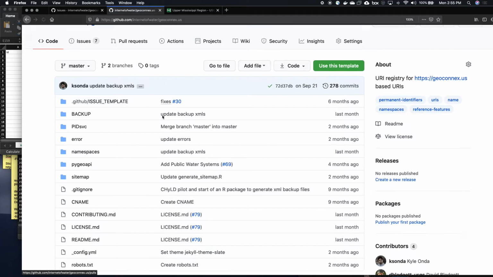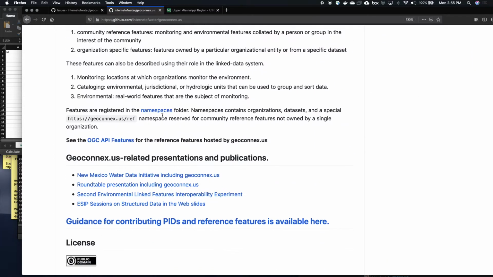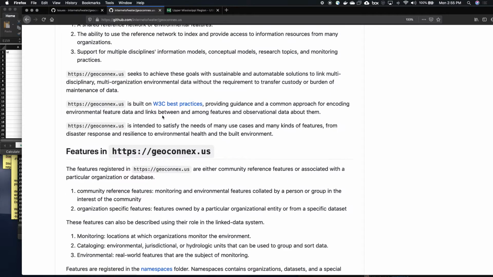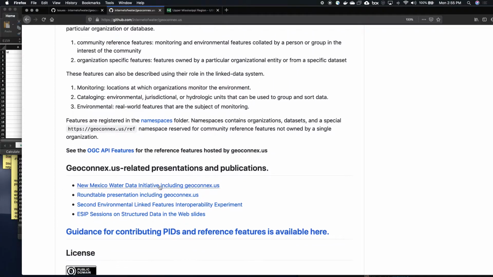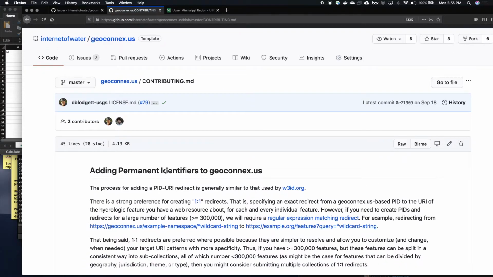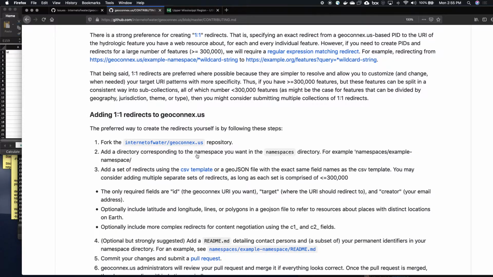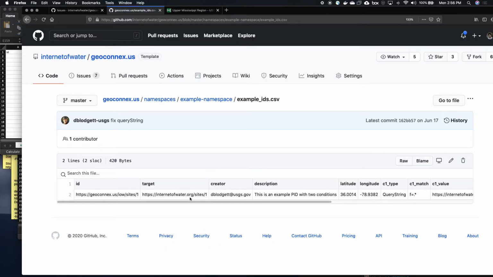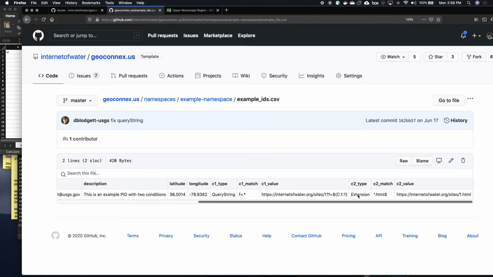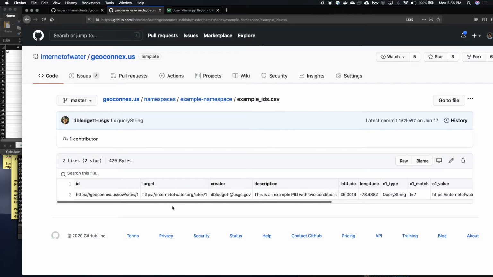There's a template for that CSV that you can use, that is on the contributing page. So that's here, and you can see all the fields that you can have. The only required fields are the first four, again, ID and target.